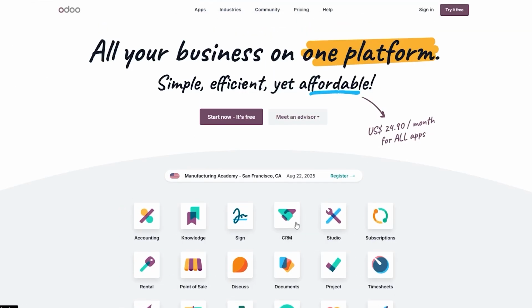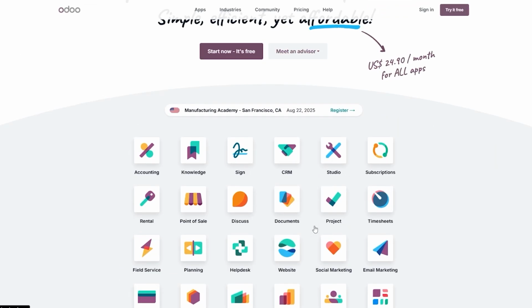So I'm going to go ahead and sign up. Now, the sign up process is actually pretty simple. You can try it for free. You can see right here that they give you 30 days. You can sign up for 30 days and you can choose one of these apps completely for free. So you can choose this app completely for free, and any other app that you want to try, you can get a trial for 30 days.